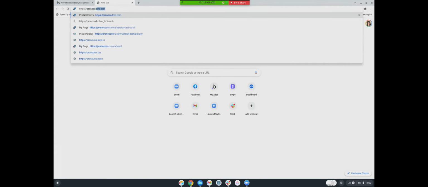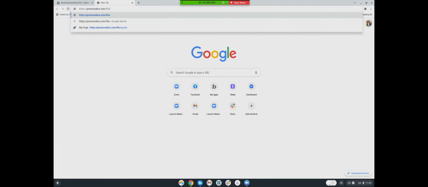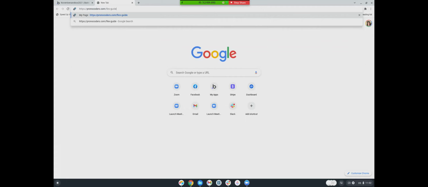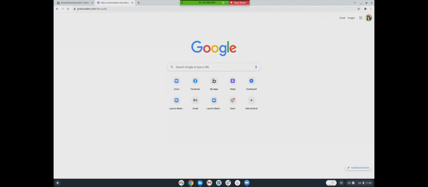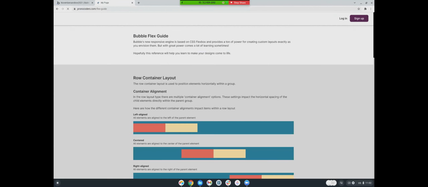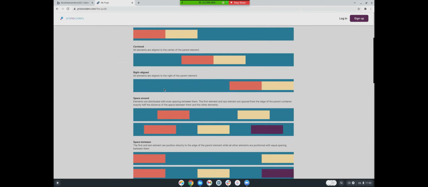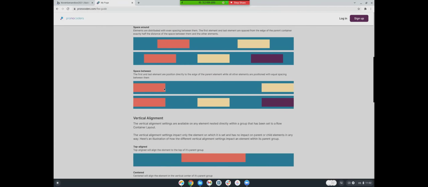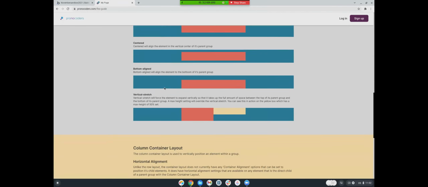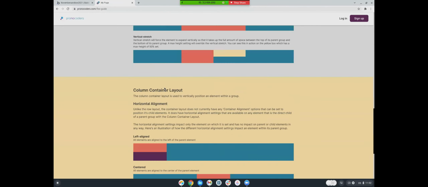If you go to pronocoders.com/flex-guide, you can find a new Flexbox responsive editor guide that Eli made to help us choose which settings to use when we're building in the new responsive editor.